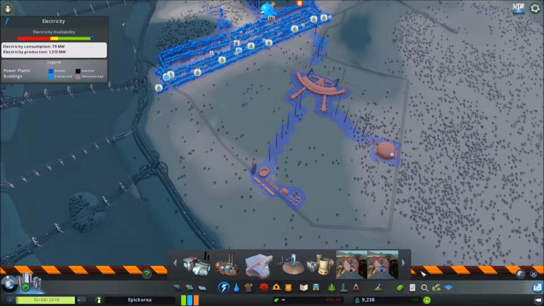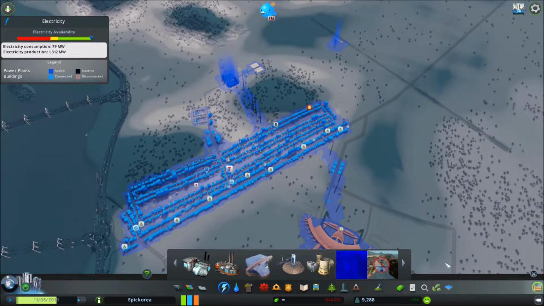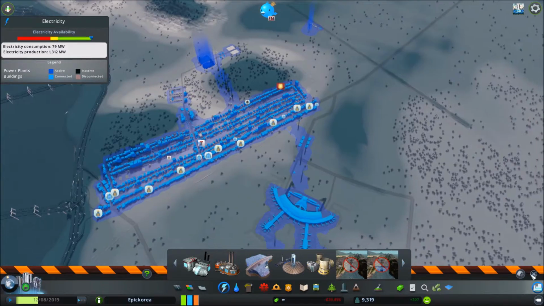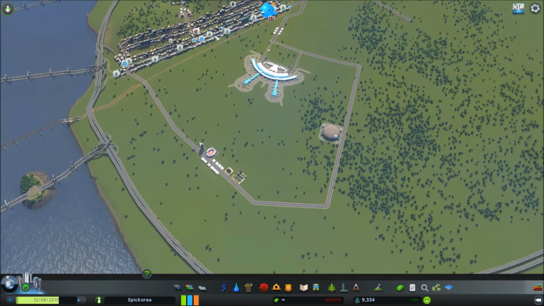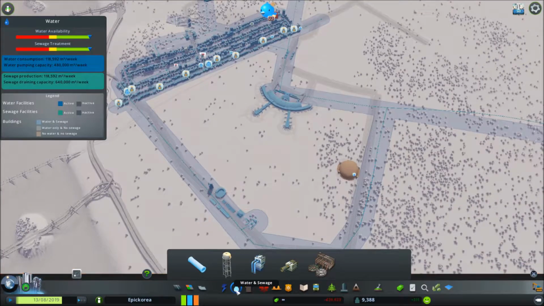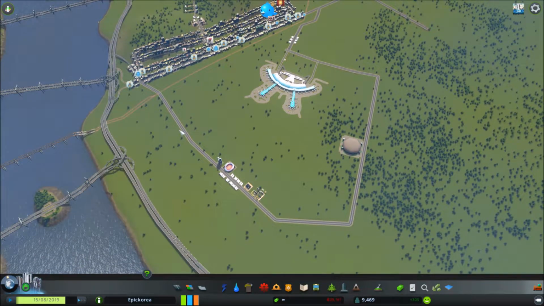Now I do know that I have to put one power line here. It's going to reconnect up all the power again. But there you go. So now our area should look a lot nicer without all these disgusting power lines. Because I am not a fan of the looks of power lines in City Skylines. Do you want to snap to that? Okay. So that should get water, and it did.